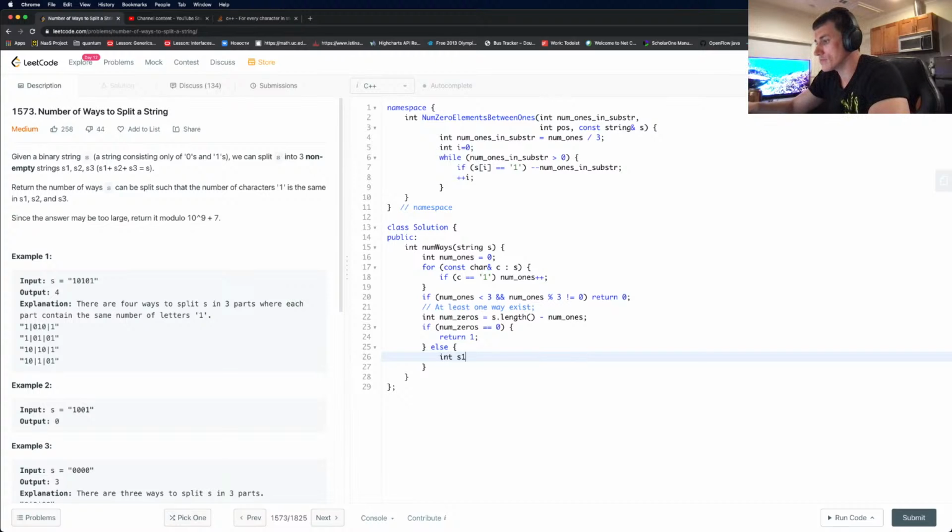Int s1, s2, zeros, oh, s1, s2, zeros equal this, where we say the problem is the position, we don't know it, right?